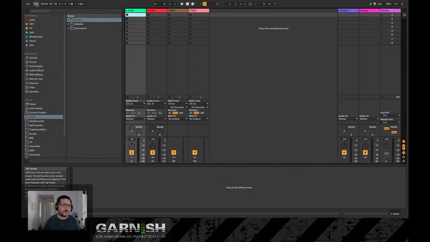Moving on, with this tap function here, I can tap out my tempo. So let's say a friend of mine is playing guitar in the background and he's not sure what tempo he's playing to, or she's playing to. I can just tap out the tempo. Let me give you a demonstration. Okay, for whatever reason, I'm feeling 111 beats per minute. And you can see here, it doesn't round it to a whole number. If I want, I could just double click and reset it back to its default position, which is 120 beats per minute. But I could also type in 111 on my keyboard, hit enter, and now it's set to 111 beats per minute.